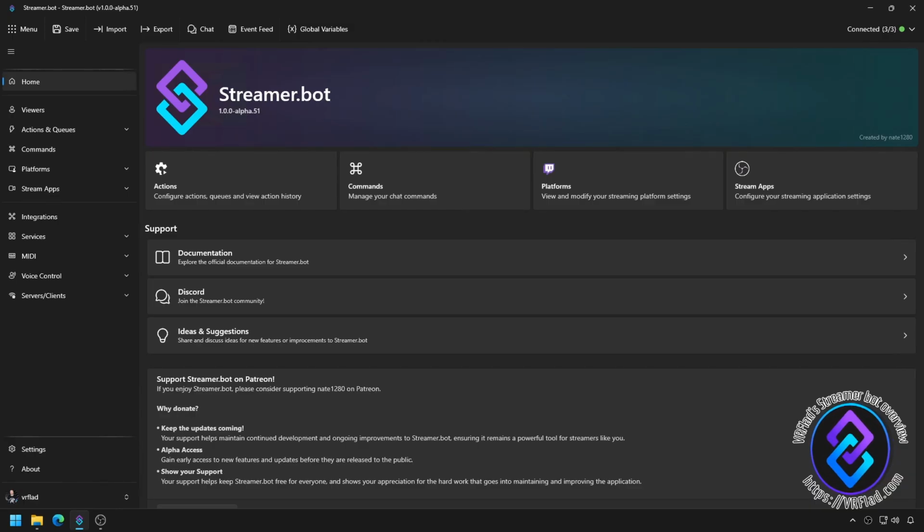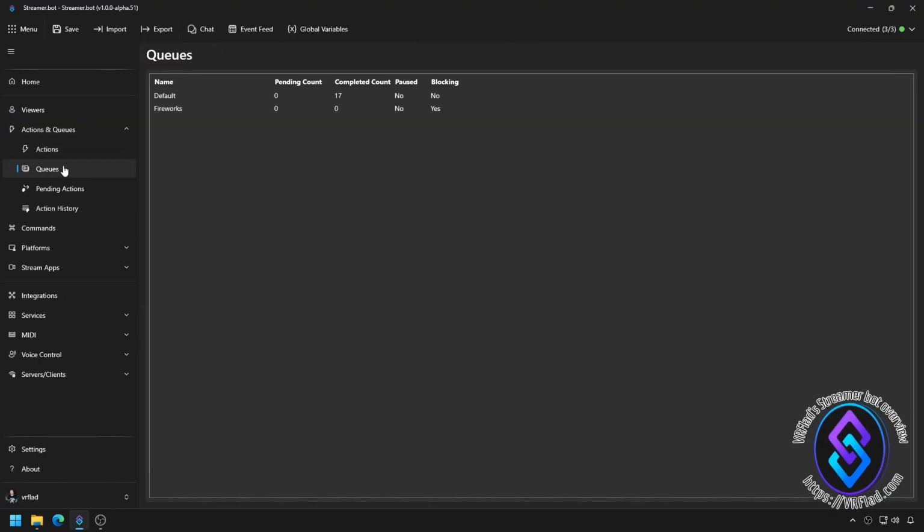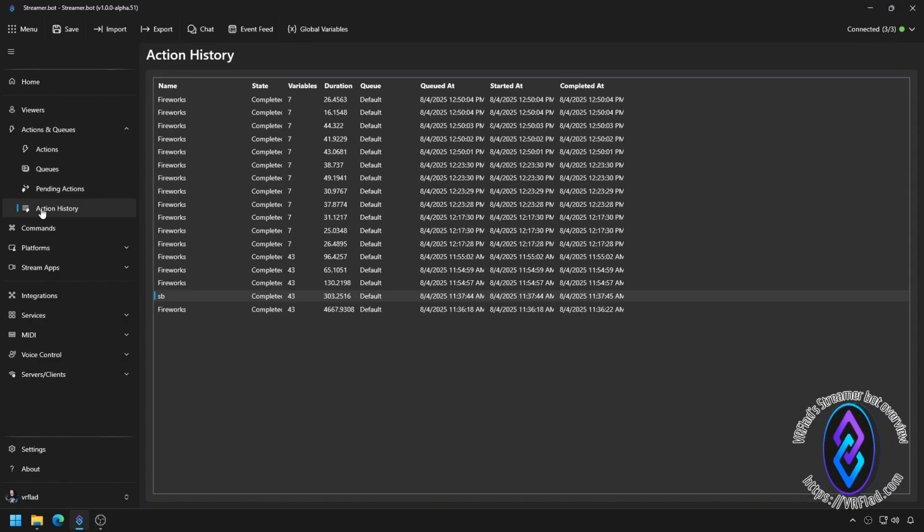So finally, let's go through a few options for testing and troubleshooting. The first should be to look at the actions and queues. In the queues, you can see if there are any pending items. You can get more details on the pending actions in the pending actions option here. The action history is going to show us the actions that have run. Within this, we can see how long they've taken. So you might see it's taking a long time or a short time, when they're queued, started and completed. You can see, for example, all of these are running quite quickly, typically within a second.